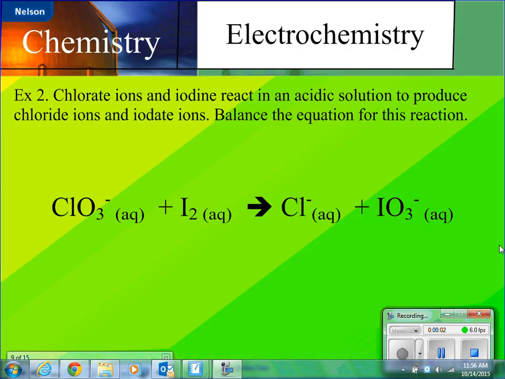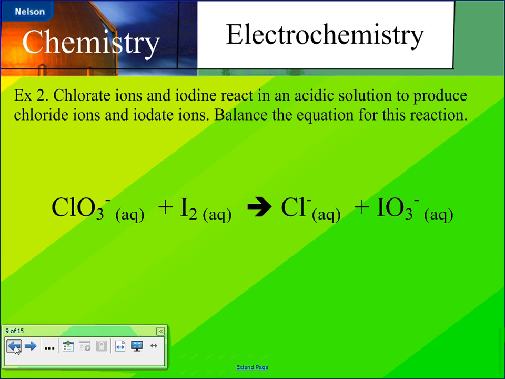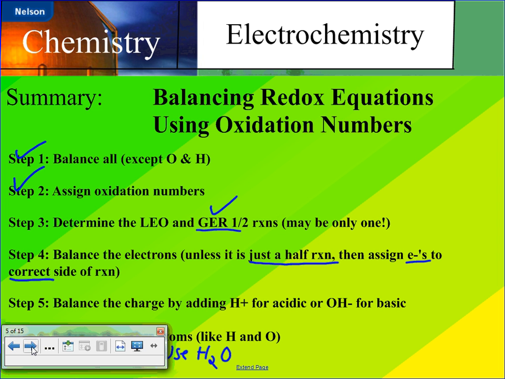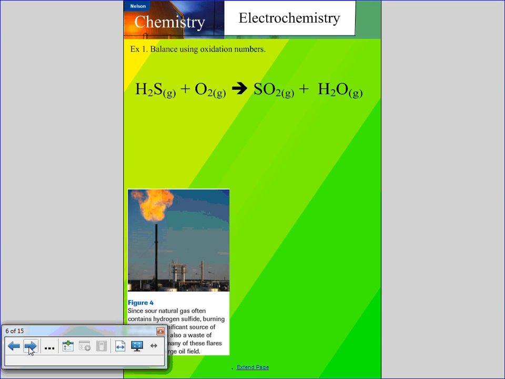For this example, we're going to look at a complete redox reaction, so where we have a reduction and an oxidation half reaction, but we're still going to follow our steps in the exact same order that we did before. So our 6 steps balancing using redox, we're going to go in the same order. The only thing that's going to be a little different is step 4, because we have to balance the electrons and make sure that the reduction and oxidation reaction have the same number.